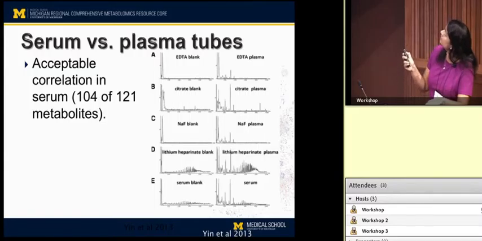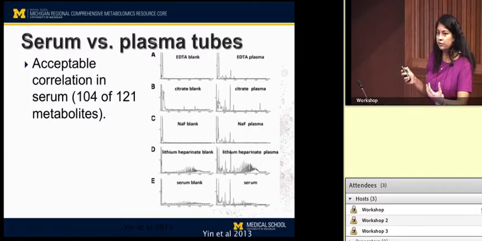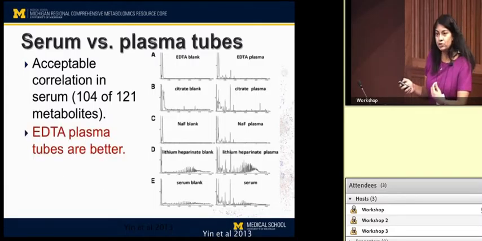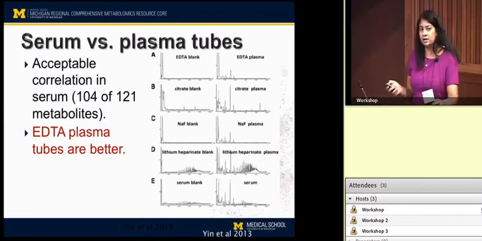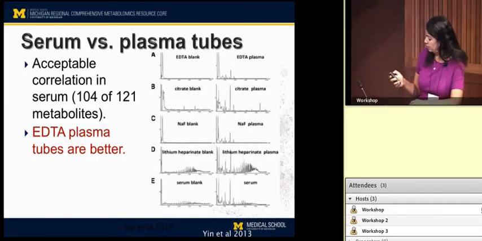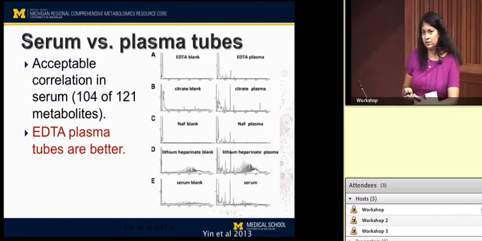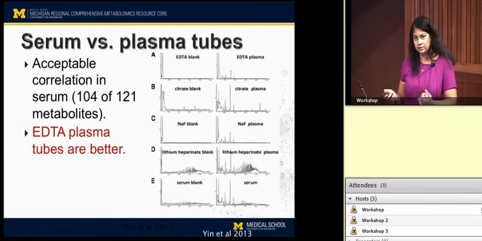control. As you can see, the chromatogram yields different patterns. And if you pay attention to the lithium heparin, you can see that the polymers of heparin and polyethylene glycol seem to increasingly cloud the question that you want to answer. So review of literature and our own experience says that EDTA plasma tubes are better if you have a choice. If you're going to use a study that has already been completed with one of these tubes, as long as your study is done entirely with the same tube, we can still control for these changes.